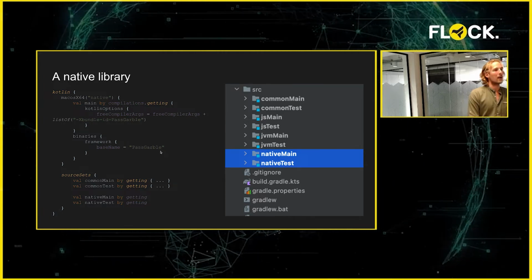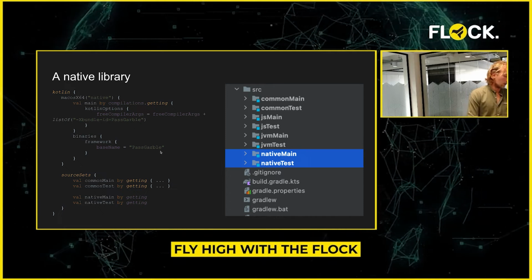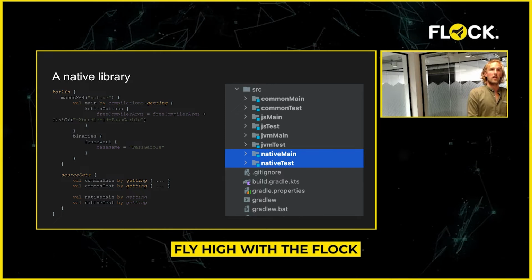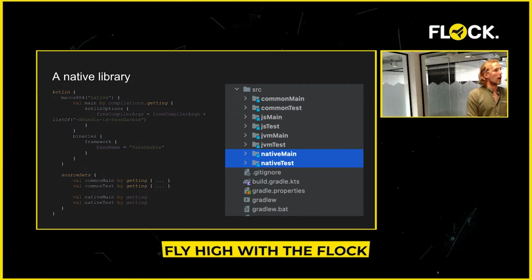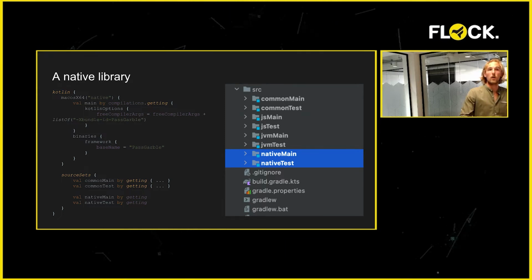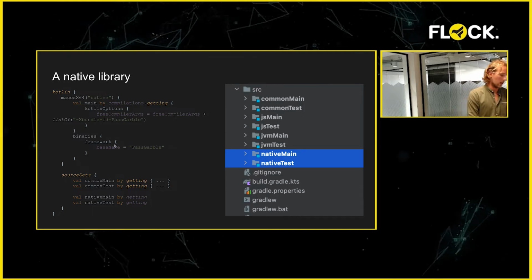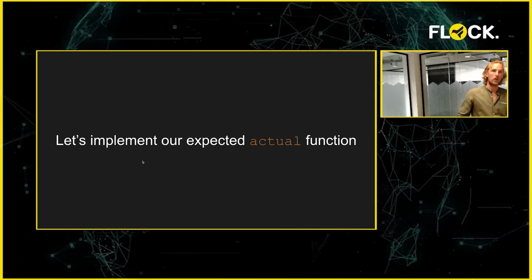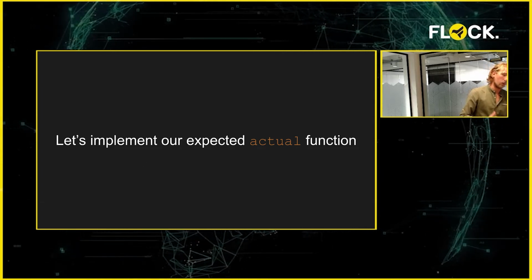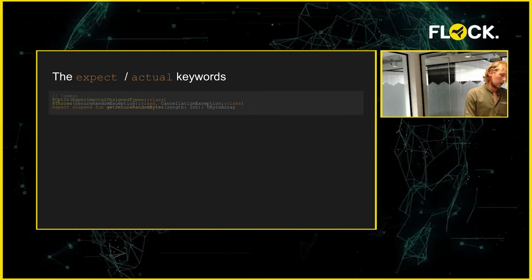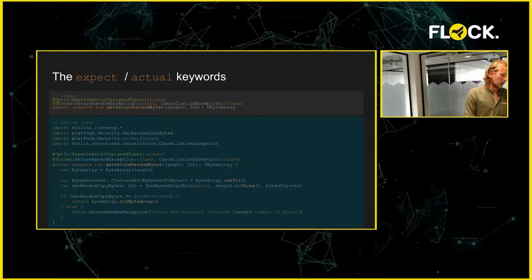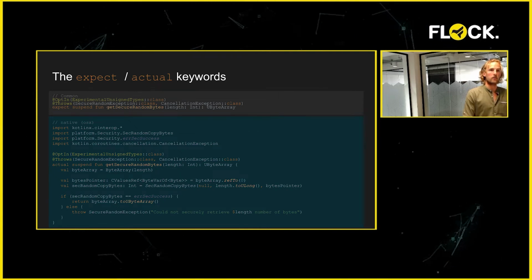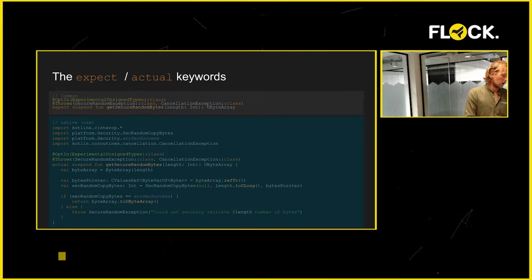And then whenever you start building this, it actually gives you a C interop, or actually a C library, that you can use in OS X and everything within OS X, which is pretty nice. But of course, we're going to need an actual function again. So how are we going to get those secure random bytes? Again, here was the common thing, and this is actually how you get a secure random byte in OS X. So it's already starting to get a little bit more complicated.